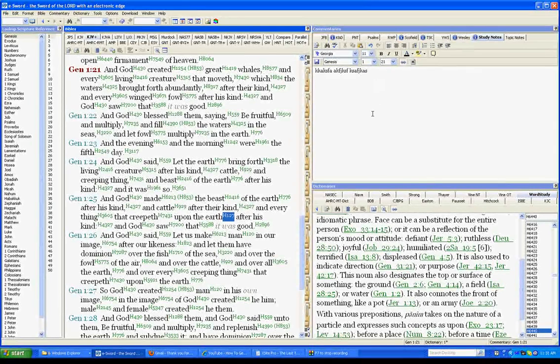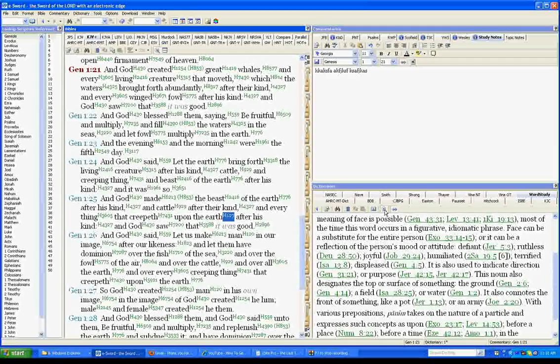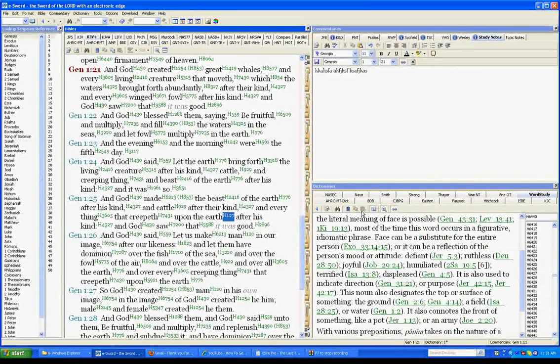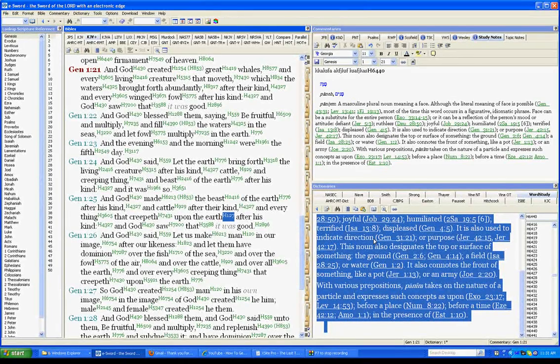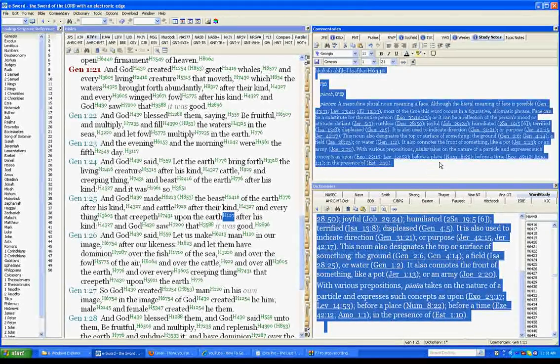You can copy things in. Let's say you wanted to copy this down here up to here. You just click this. Excuse me. This one, and this one. It puts this down here up into your study notes. Okay? I just wanted to show you that, and I want to get rid of this. I don't want it in there.